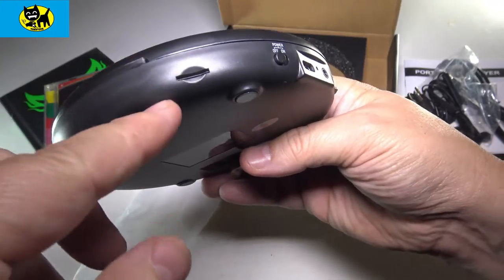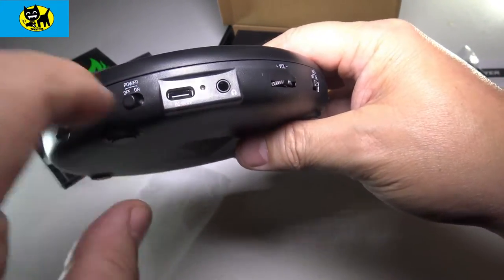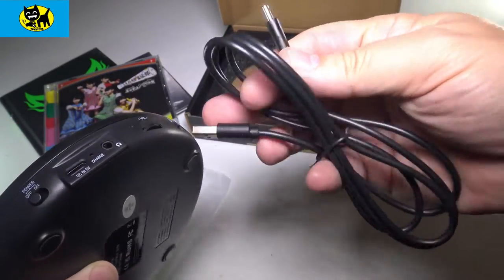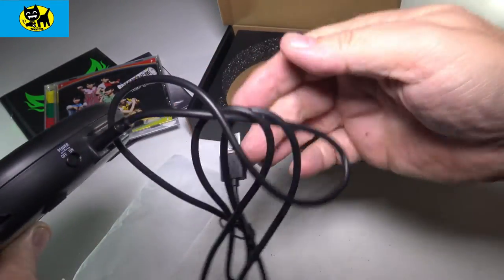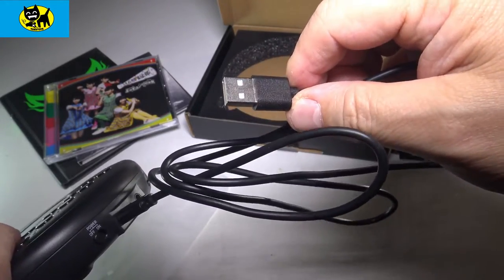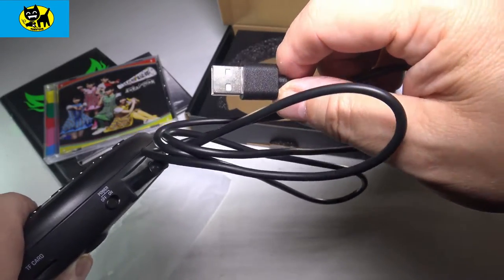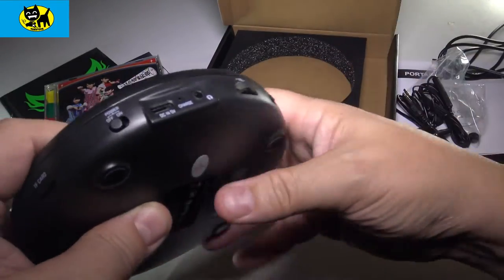I'm going around the sides here. So we have the memory card. We have power on and power off. We have the USB charge. And again, this is where you'd plug in your USB-C. So let me just show this real quick. We have our USB-C here. We're just going to plug this in like that. And then this would plug into a power strip, a cell phone charger, whatever takes USB, which is just a million things. Your laptop, your computer, a million power strips, many ways to charge via USB. But that's what that's all about. I'll unplug it now just to have one less cable.